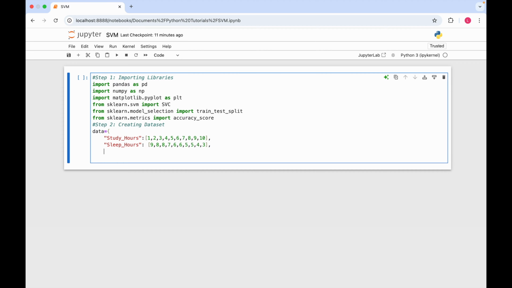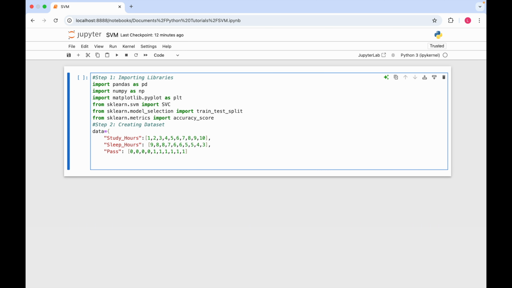comma, pass equals to like 0 0 0 0 1 1 1 1 and then 1 again 1.